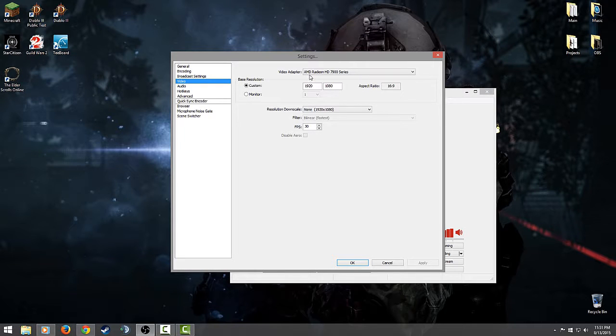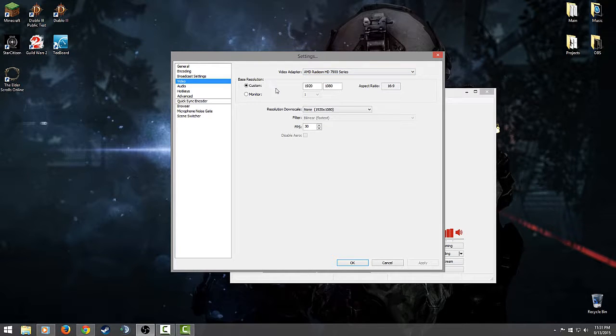When it comes to the video settings, right here you're going to notice that it says video adapter. And you're going to see the AMD Radeon 7900 series. This is my MSI 7950, all right? That is my third-party graphics card that I bought and installed myself. Whatever GPU graphics card you have installed, it should automatically be displayed as an option in the drop-down menu. If you're using an external capture card device, it should relatively pop up under here. I can't tell you because I don't have an external PC capture card. I have an Elgato, and those settings are a lot different. So if it's not there, you may want to do a little bit of Google research on that.